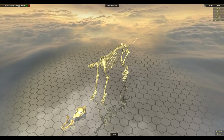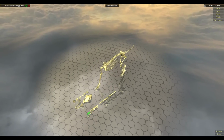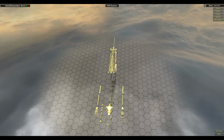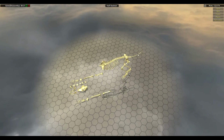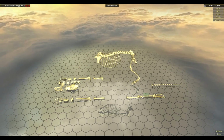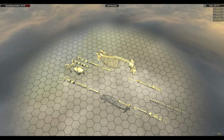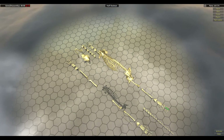Head, jaw, neck, front leg. That's the other thing, is when you're just clicking like crazy, you move the camera so bad that sometimes it can be really hard to see what you're doing. But I find if you go further out, it's less of a problem, because cam movements don't affect your vision as much. Tail. Yeah, so the front legs are like a joined piece here. There's actually not a piece to pull off the front leg. Only the hind legs there are. Oops. And last one there, okay.